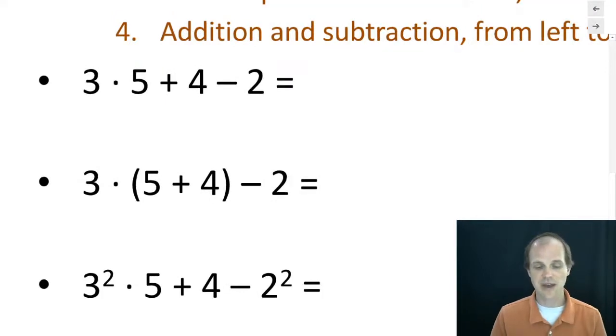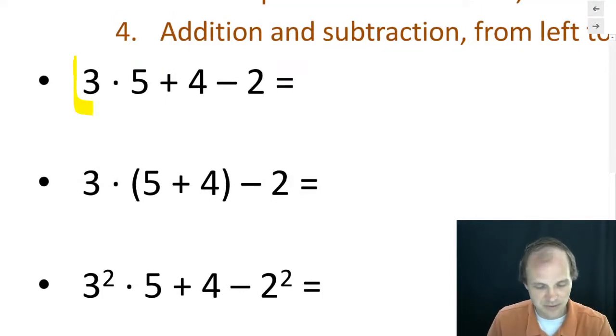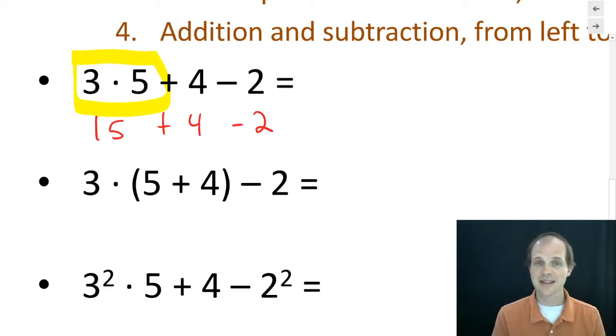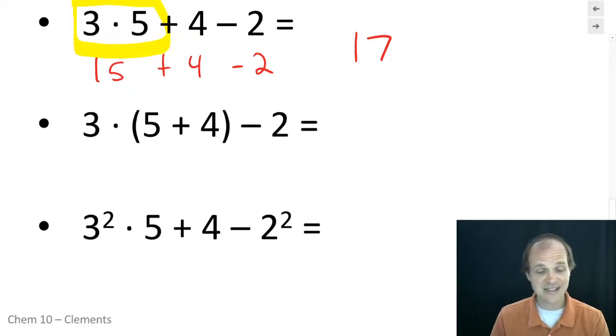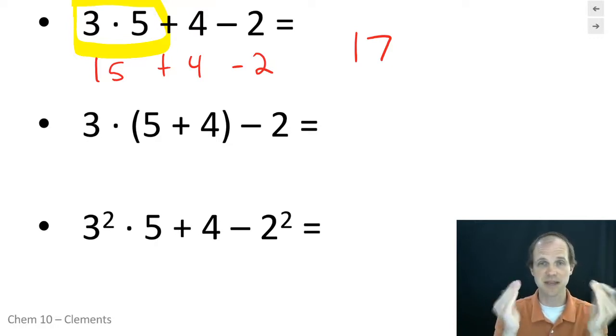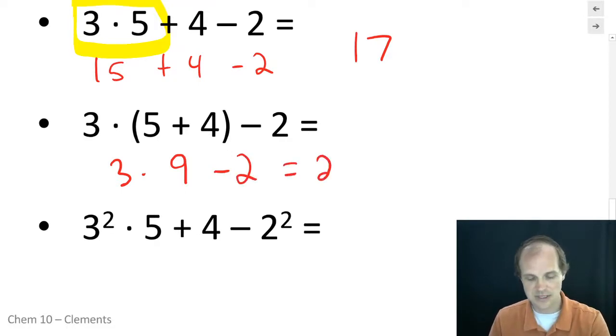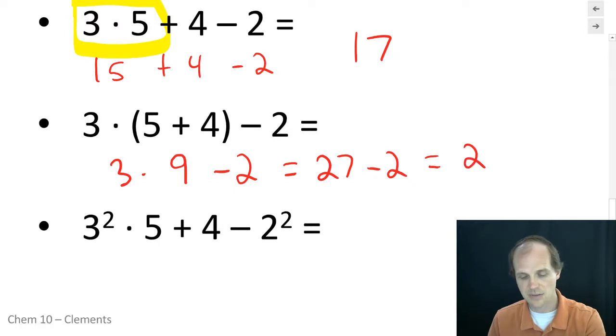If we do 3 times 5 plus 4 minus 2, we've got to do PEMDAS, which says we're going to do that 3 times 5 first, and that's going to be 15 plus 4 minus 2. And then we do the addition just left to right. So we've got 15 plus 4 is 19, minus 2 is 17. We can take the exact same numbers, but if we change how we group them together, then we get something different. Here we've got the parentheses around the 5 plus 4. So even though it's an addition, the parentheses make it take precedence. And so we have to do that one first. 5 plus 4 is 9. So we actually have 3 times 9 minus 2. 3 times 9 is 27, minus 2 is 25.